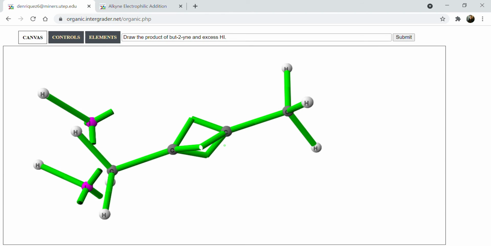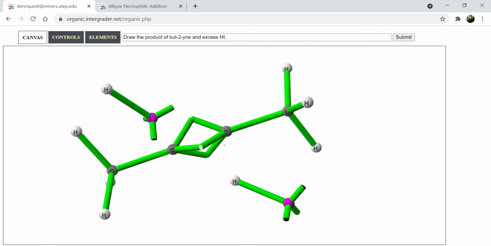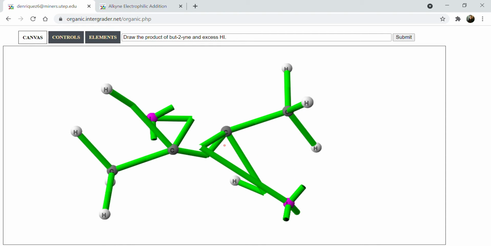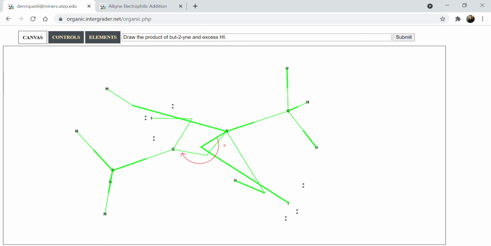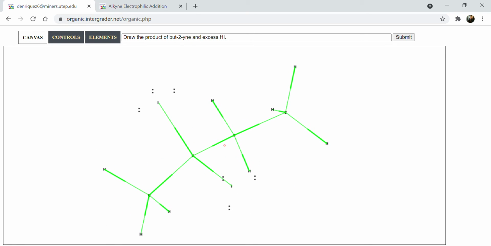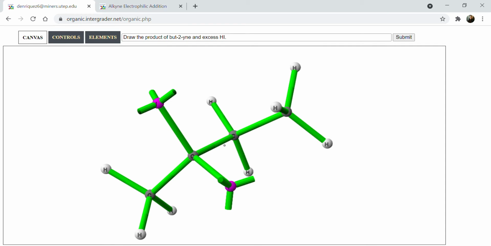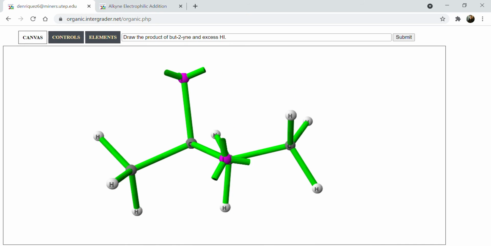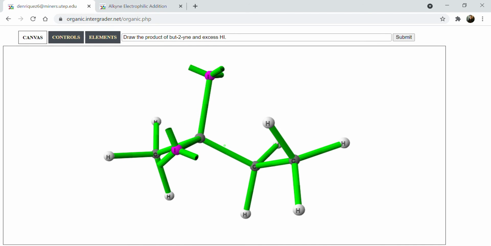Okay, I'm going to move this over here to the side and this one to the side. And then I'm going to remove this bond, attach the iodine, attach the hydrogen, remove this bond, attach the iodine, attach the hydrogen. Sorry, wrong one. We're attaching to the same carbon. Okay, easy mistake to fix. The gem dihalides are on the same carbon, so just keep that in mind. And this is our end product.